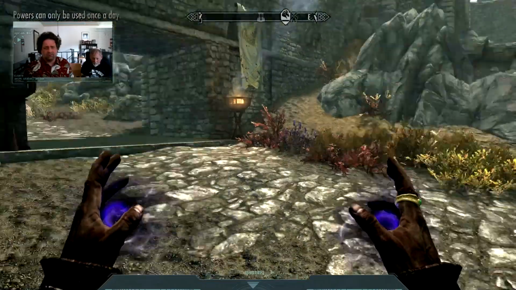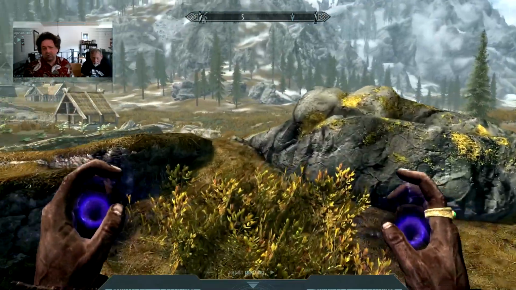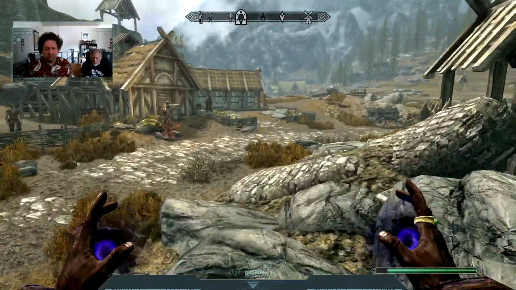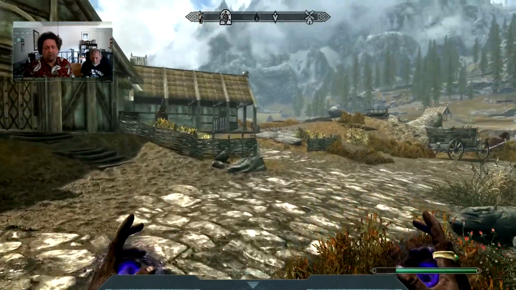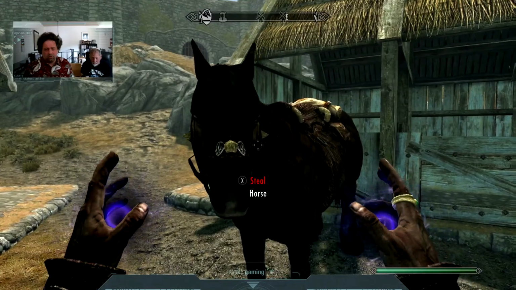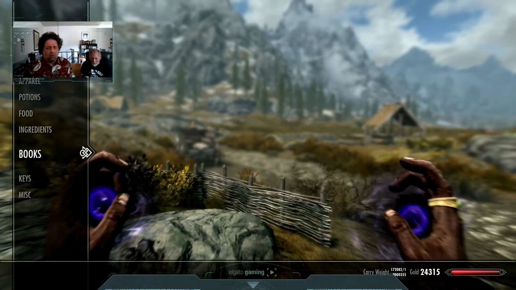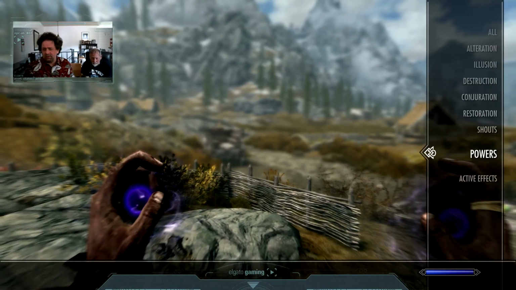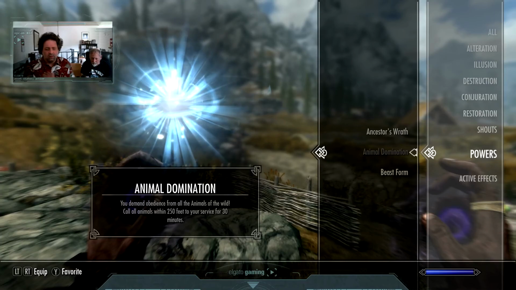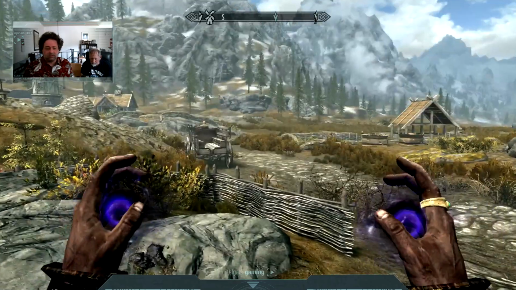Towers can only be used once a day, and supposedly animals should be coming out and helping me. So let's go see if I can have this horse follow me. Hey, come here, follow me. There's a horse. Will you follow me? No, it's not gonna freaking follow me. Well, that was kind of lame there, folks. Let's see what other power I have. That was animal dominate. Oh, 250 feet. Oh, God. Sorry about that. I should have had something else.